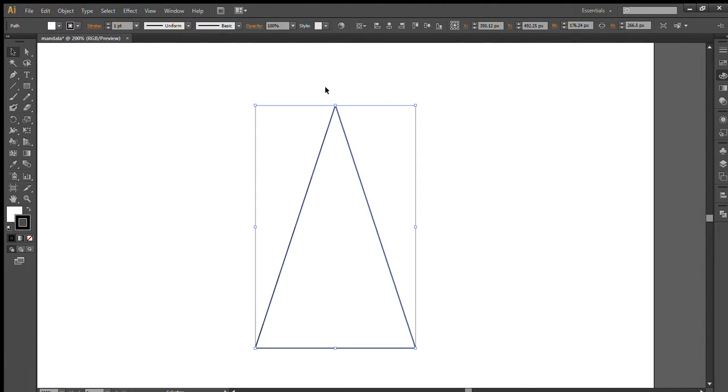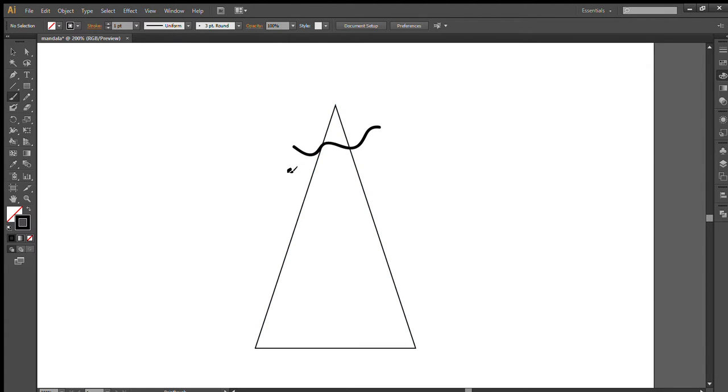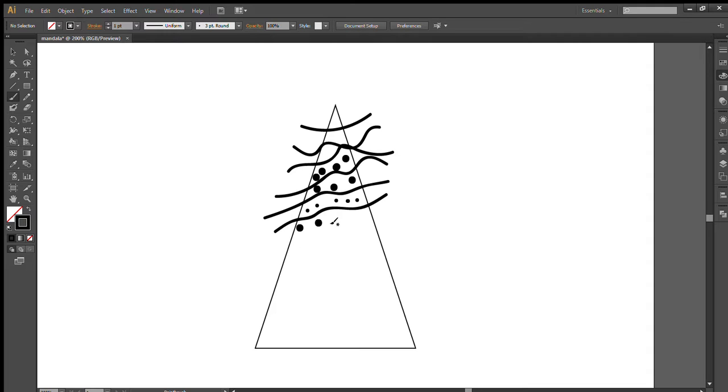Okay, now comes the fun part. You get to be creative and make all sorts of designs on here. The fastest way is to use the paintbrush tool. I'm just going to start making some lines. They don't have to be perfect. They become very raw, but because we're in vector art, it will eventually start looking nice and smooth. I can also click, click, click and make these little dots with the paintbrush.